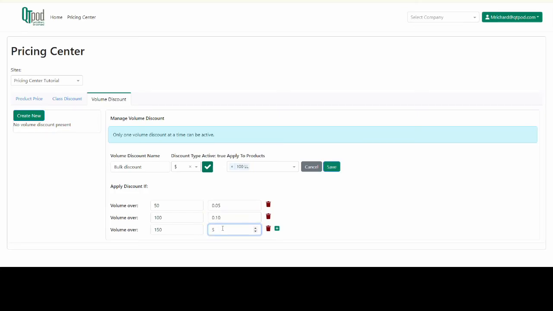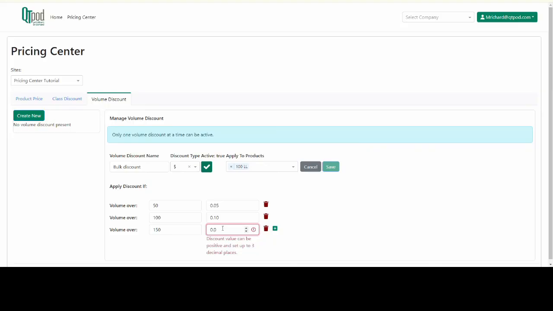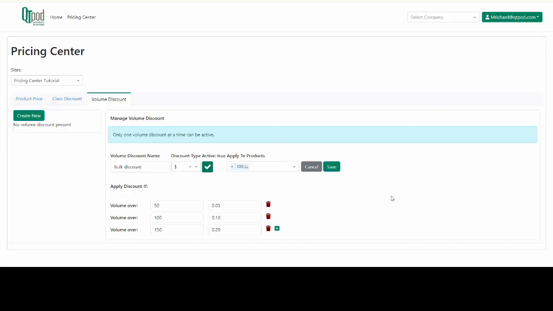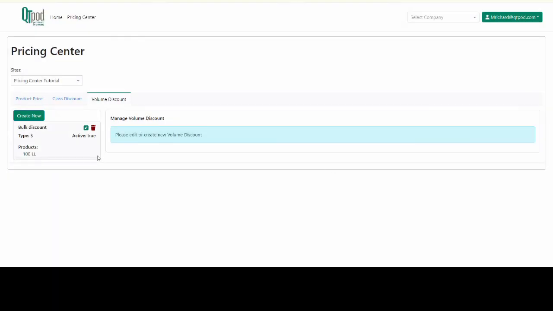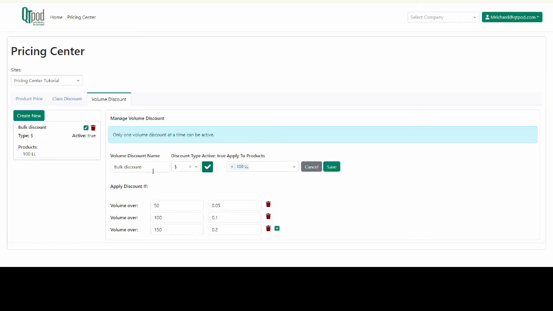And then lastly, for 150, I'm going to set it to 20 cents. Once I click save, then that is a saved volume discount. I can go back in to edit it over here, where I can select a different type of discount or apply it to a different product.